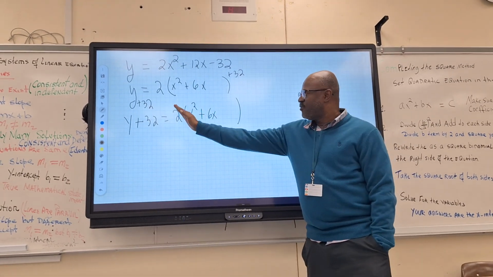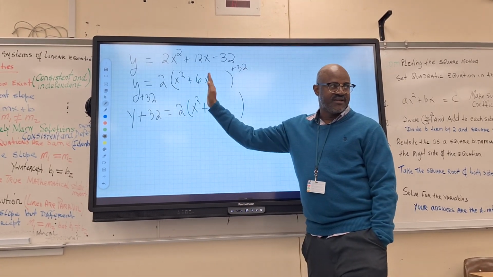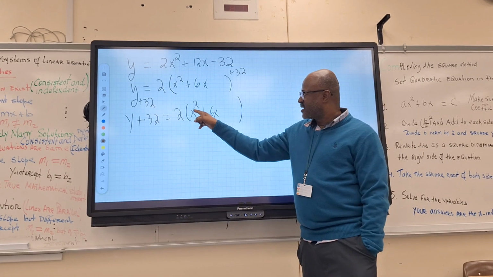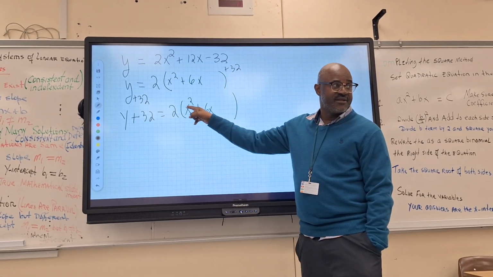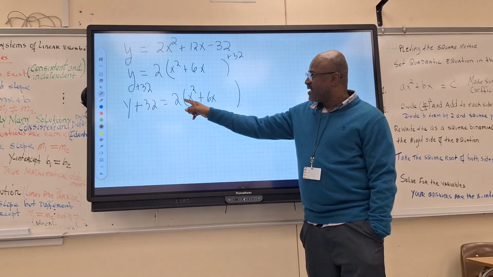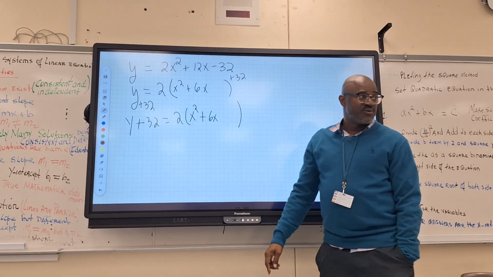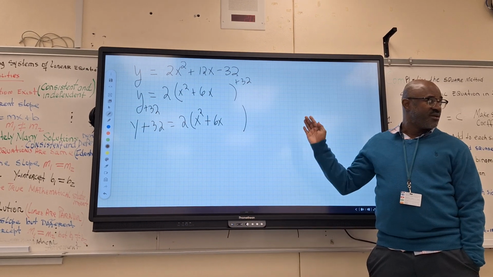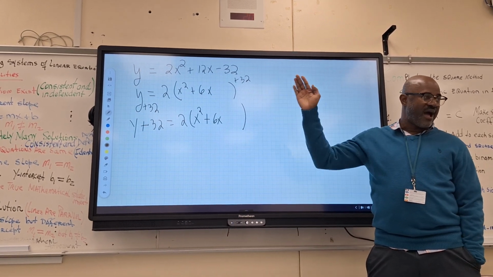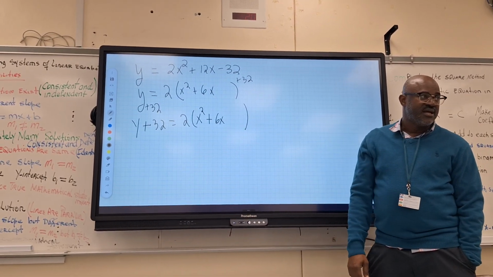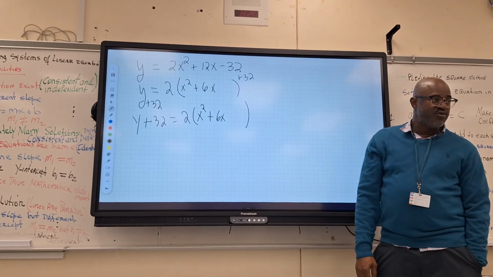So we get the 2 out, that's your objective, right? Now you can see there's an invisible 1 there. We cannot have any number in front of that but a 1. Otherwise we'll not be able to complete this way. That's the main reason we factor the a term out. Make sense? Now what is your new b term?